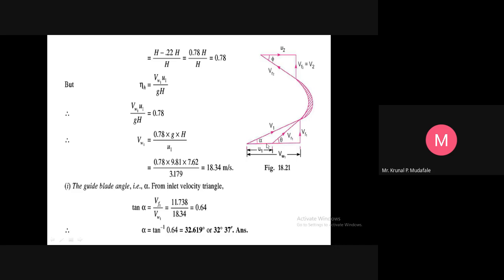थीटा का एंगल निकालना है। अल्फा जैसे मैंने कैलकुलेट किया वैसे ही थीटा कैलकुलेट करना है। तो आई वांट टू कैलकुलेट द tan थीटा। आई विल अप्लाई द tan θ equals to the opposite upon adjacent. The opposite is nothing but the Vf1, adjacent means the remaining part: from this complete Vw1 I have to subtract this U1, then only you will get the remaining part. Okay, so tan θ equals Vf1 upon Vw1 minus U1.